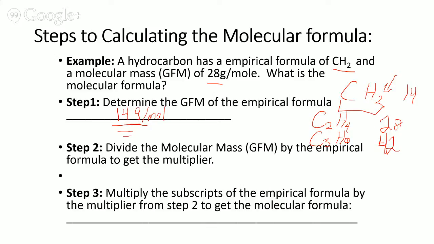So the next step is going to be to figure out our multiplier. You're going to look at what the molecular mass is, and you're going to go, all right, well, the molecular mass is actually 26 grams per mole, and the mass of the empirical formula should be 14 grams per mole, which I figured out by looking at the empirical formula. So that's telling me, if I'm counting by 14s, I must have 2 of those. So I look at my formula. If I have 2 CH2s, the molecular formula would be C2H4. So it just times the empirical formula by that multiplier.